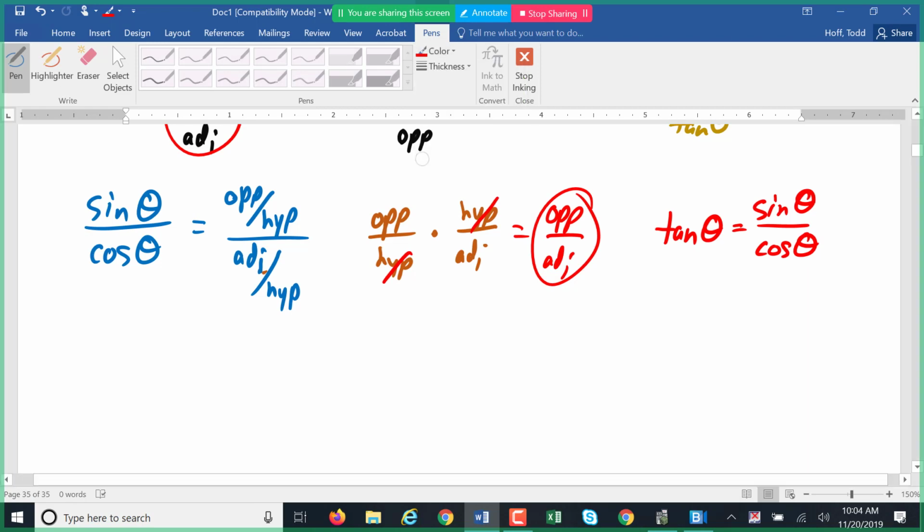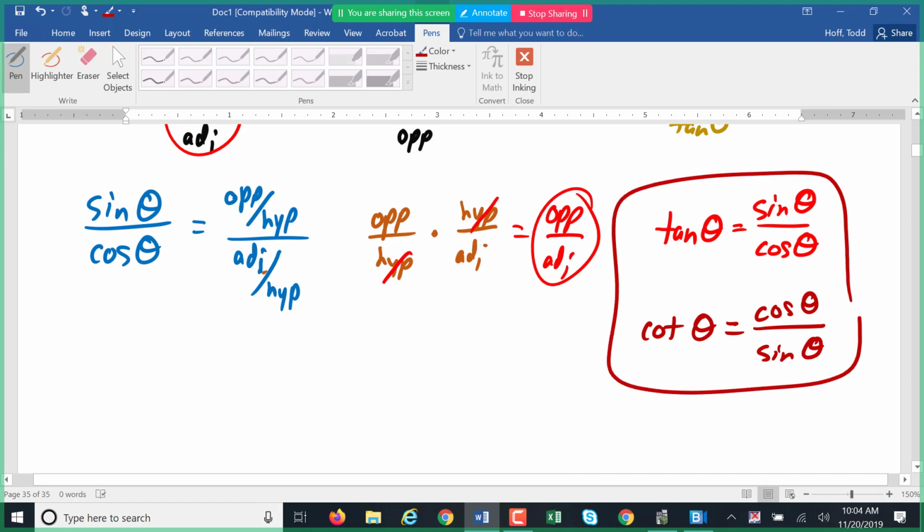Linked to that, the cotangent, since that's just the reciprocal of the tangent, will be the cosine of that angle over the sine of that angle. So as you can see from these identities so far, if we know a couple of our trig functions, in most cases we can figure out the others just from those trig functions because of the ratio, Pythagorean, and reciprocal identities.